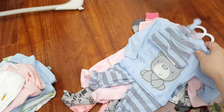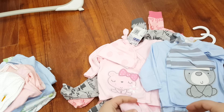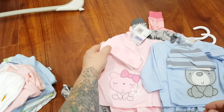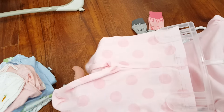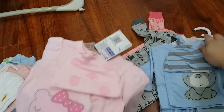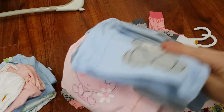I did get them these Gerber sets in preemie size because, as you guys know, Gerber runs big. These look giant for preemies — like if you had a preemie boy, you had a big preemie. They should have just called it a newborn. So they got these matching — well, coordinating — sets. They both have bears, but one's a boy and one's a girl.